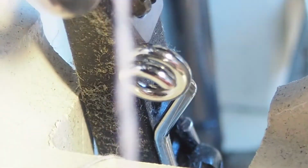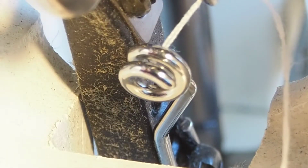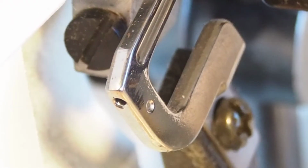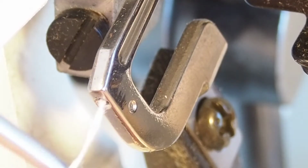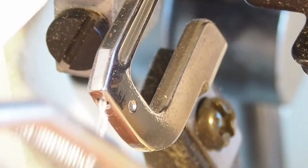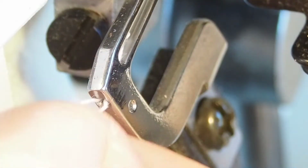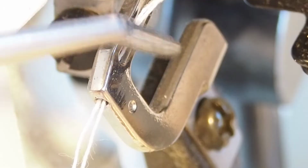Or you could just manually bring the thread through by threading straight from the right through to the left like that. Just whatever you find easier. And then if we go up a little fraction there, you'll see the back of the looper eyelet, the left hand eyelet, and we can just thread straight through there until you see the thread pop out on the right hand side of the looper. Just like that.